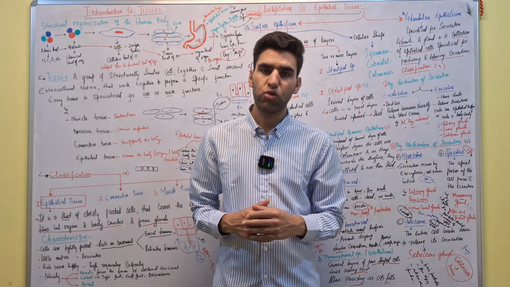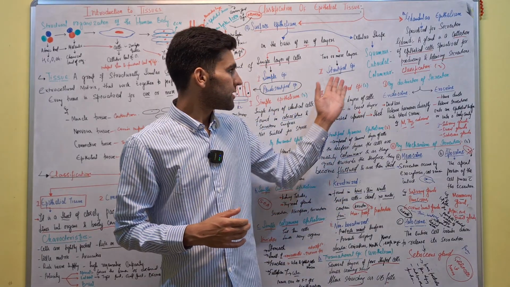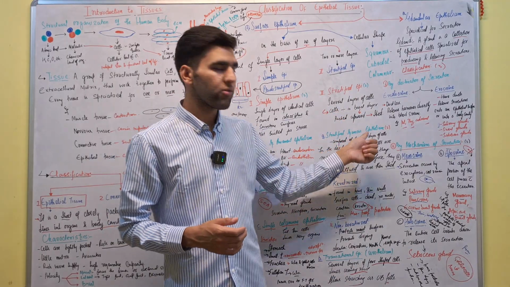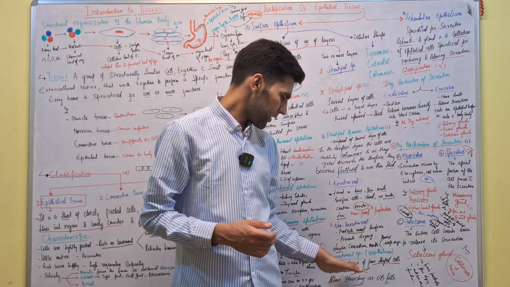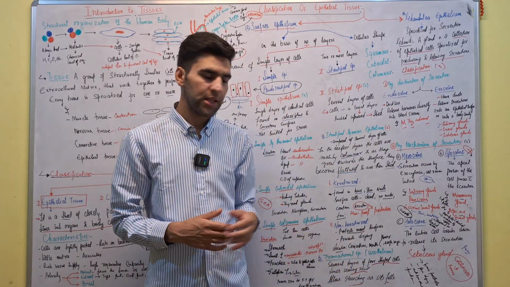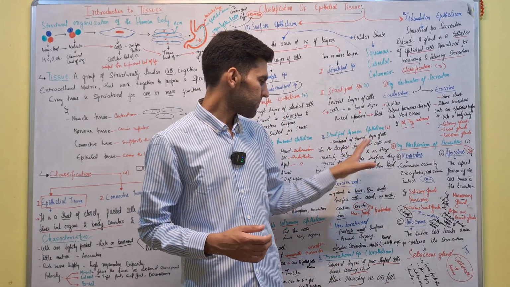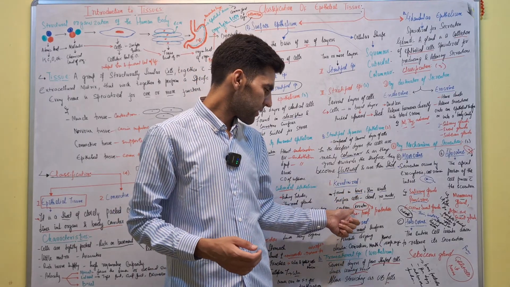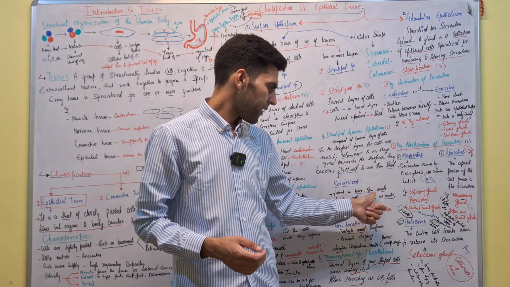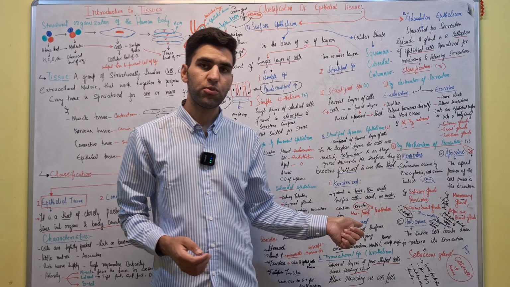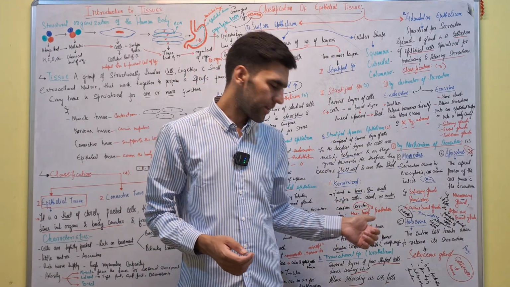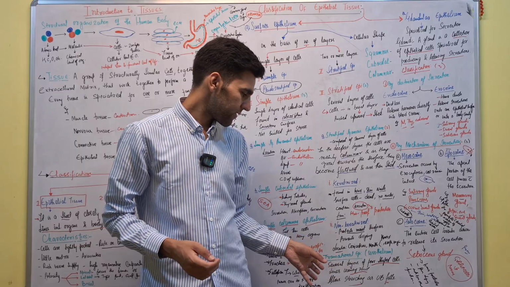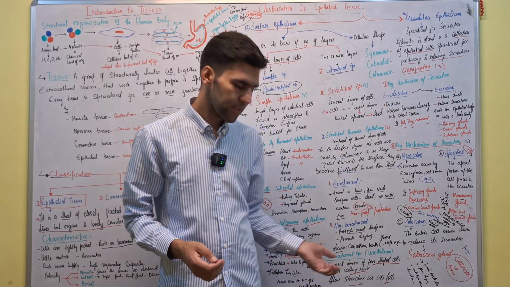So if we have 2 or more layers of cells, we call it stratified epithelium. And in stratified epithelium we have stratified squamous epithelium, and we have urothelium, which we call transitional epithelium. In stratified squamous epithelium we have keratinized, that is, it is found where? It is found in the hair, skin, and nails. It provides waterproof protection and contains a protein, keratin. And we have non-keratinized. It protects the moist surfaces such as mouth, pharynx, esophagus, etc.